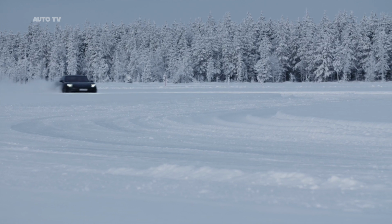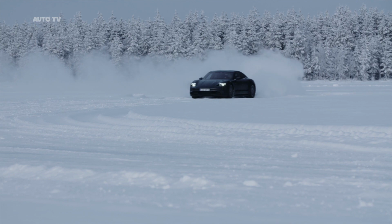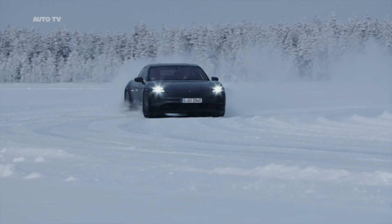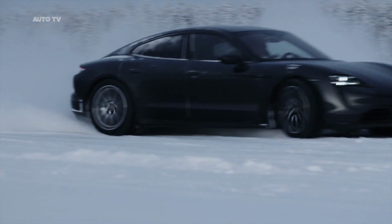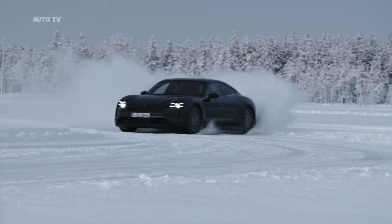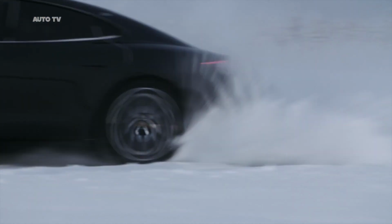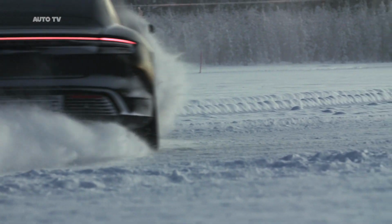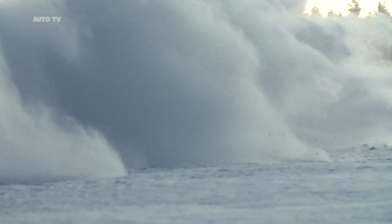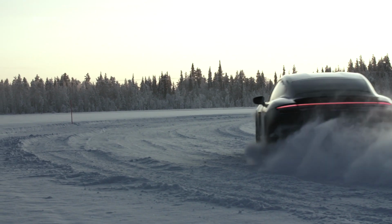Regardless of which battery you choose, the Taycan 4S will offer a 155 mile per hour top speed and can hit 60 miles per hour in as little as 3.8 seconds. For reference, the base Tesla Model S long range also tops out at 155 and can hit 60 in 3.7 seconds. Considering Porsche's tendency to offer conservative performance, we wouldn't put a lot of stock in the Model S' small advantage. Where the Tesla will probably best the Taycan, though, is in terms of range.